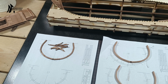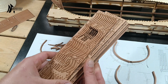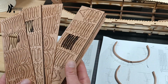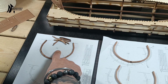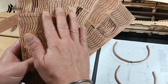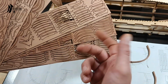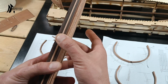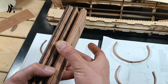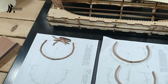First thing, what you need to do. You have sheets number B. You have a lot of them. For example, we're going to do with you today number 16. So from all those sheets, we take pieces number 16, right? They are spread through all of those sheets because the thickness of the sheets is different. Right now I'm going to explain you why.